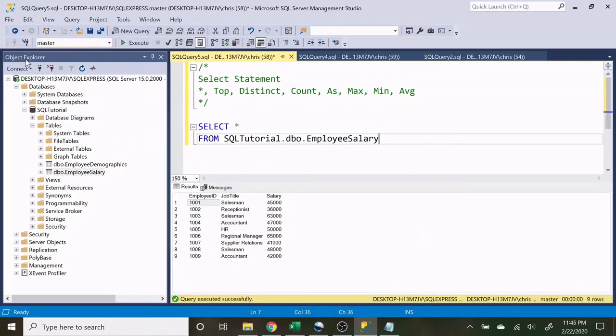Even though up here we're still hitting off the master database, when we specify it right here, then we actually are choosing what database and what table to hit off of, and so it does not matter what it is up here. So that's how you use the from statement. In the next video, we're going to be going over the where statement, and then after that, the group by and order by statement, and that will be the complete basics of SQL tutorial, and then we'll start getting into a little bit more fun stuff, some more advanced concepts, which I think would be really, really exciting for everybody to learn.